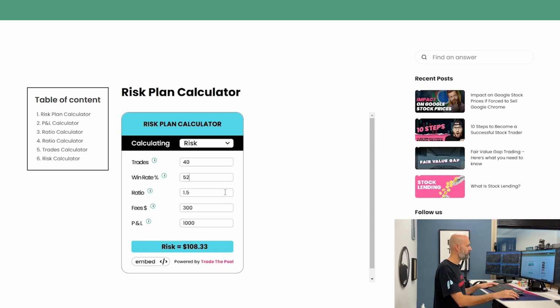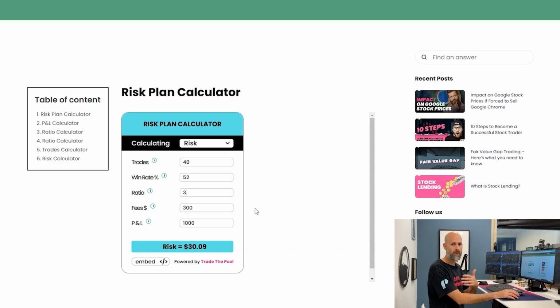Maybe my 52% success rate and 40 trades are okay, but my ratio is actually better this month and I'm actually doing 3 on the ratio. So in that case, with those numbers, I can reduce my risk to 30, for example, right? And you can play with it all along. Of course, you can adjust it along the way, or at least try to stick with the pre-planned parameters that you had, so you can see really the results of what you're looking for.